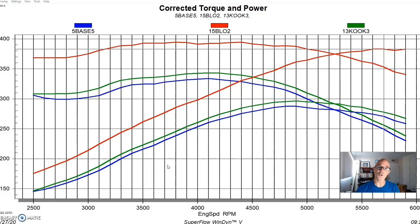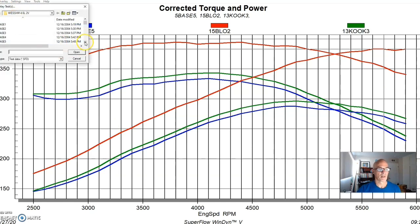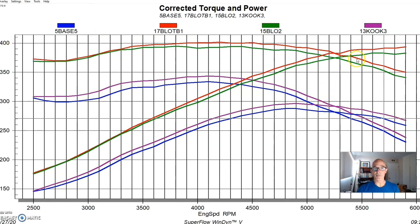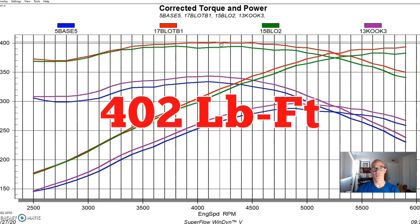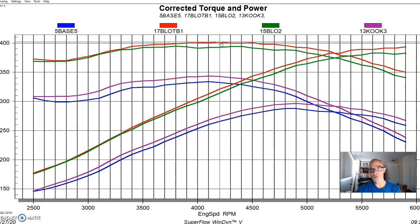After that we installed a new throttle body. We figured the stock throttle body might be restrictive — since the air into the blower is going to help determine the power output and the boost supplied, we wanted a bigger throttle body. So we put a 75 millimeter throttle body on there. As you can see, it did pick up power and the boost went up slightly as well, which is what we'd expect when we increase the airflow into the blower. With the throttle body upgrade, peak power jumped from 383 up to 394 horsepower, and peak torque was up to 402 foot-pounds — so we officially crossed the 400 foot-pound mark.